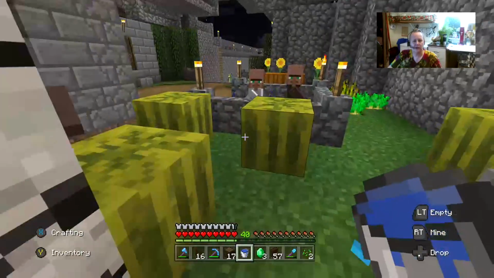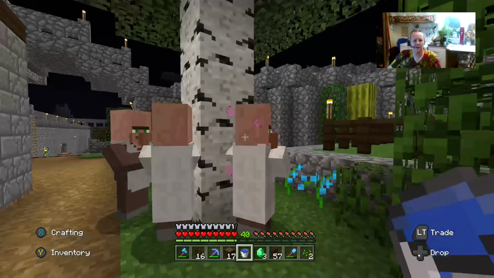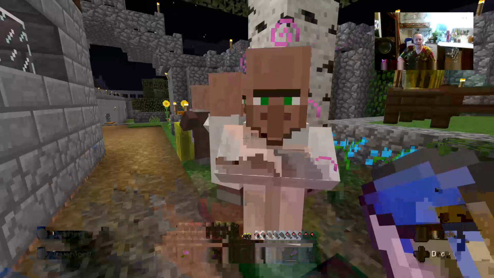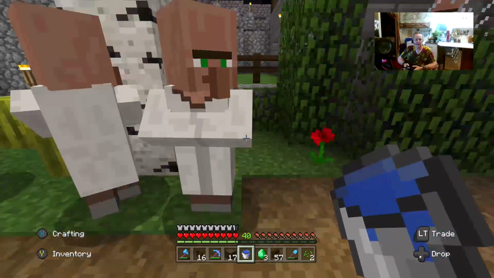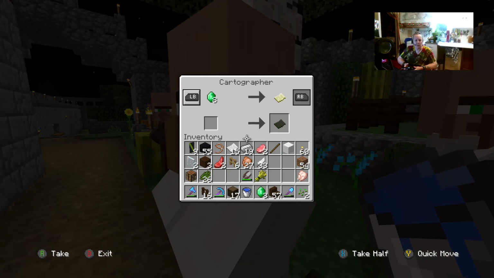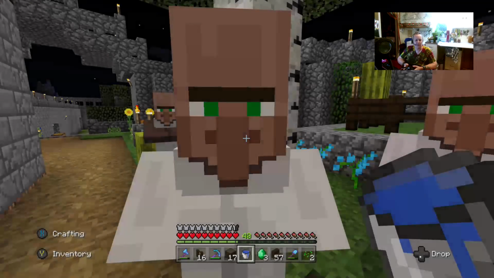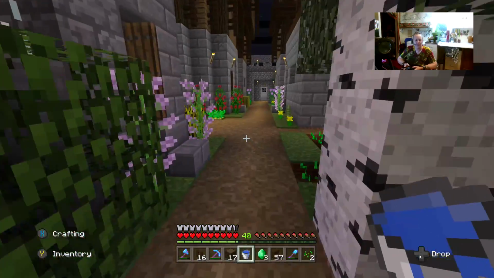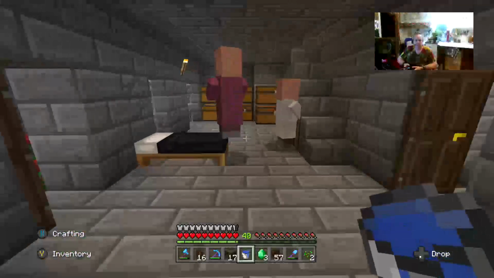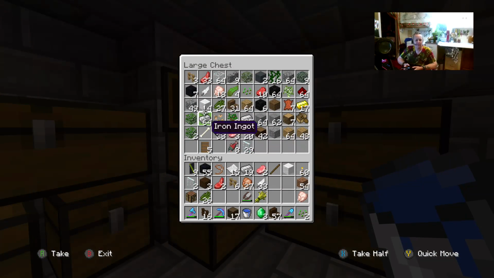Still doesn't want to sell me anything, though. But see the little... Now, I would start getting breeding from these guys if I did another one up. Oh, yeah. See? He'll make an empty map. We've gotten to the point where he'll make me an empty map. But I don't need an empty map.